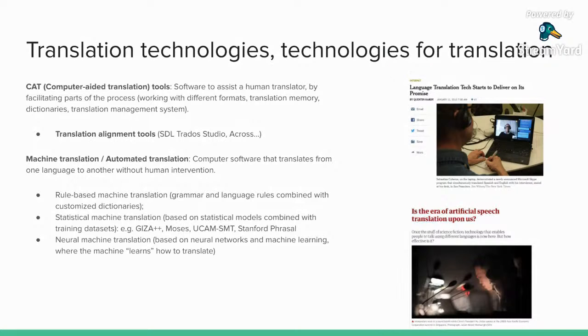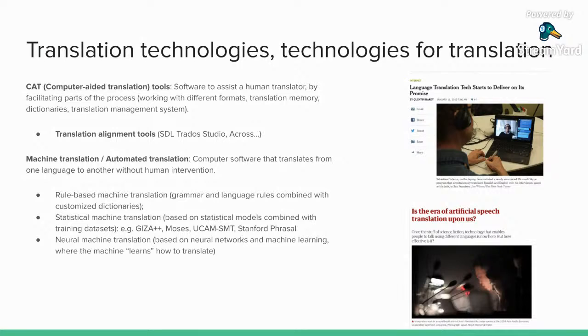They have translation memory, a database that stores sentences or paragraphs or segments of a text that you have previously translated, so that you can query them to avoid translating the same thing multiple times. They're integrated with dictionaries. Most of them also have a translation management system, which is software that automates all the repeatable, non-essential aspects of human translation so that you can maximize efficiency.